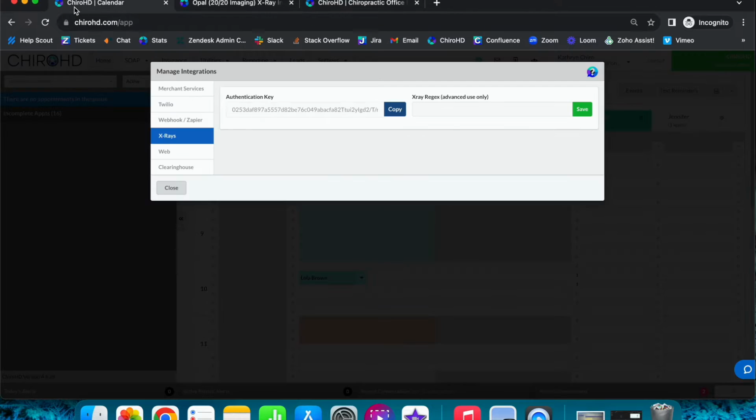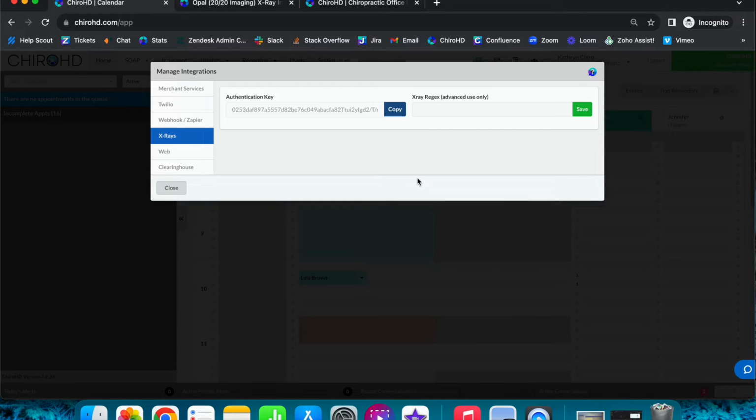A few things that are important to note. I want to break down the integration in its basic form. All our integration is doing is you set up your X-ray software to export the X-rays in a JPEG file with the patient ID and the file name, and you tell it, take these X-rays, export it in that format into a file folder on the desktop that's connected to my X-ray software.